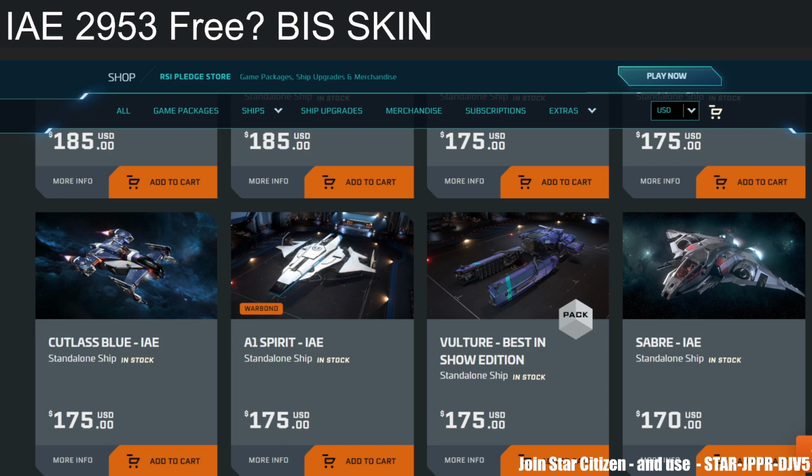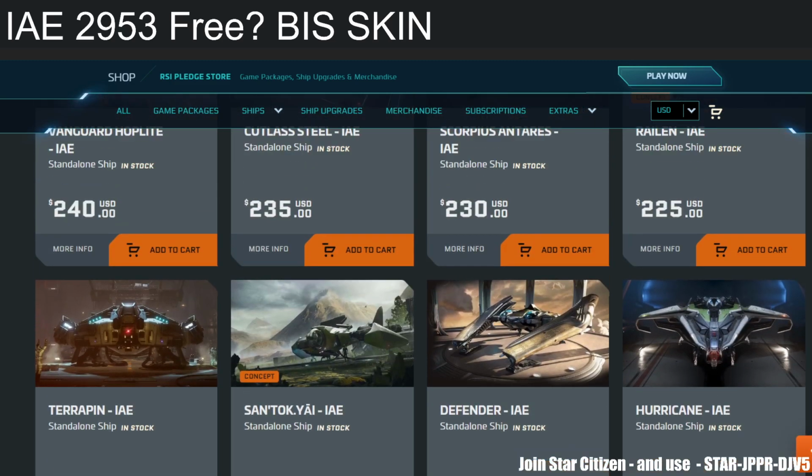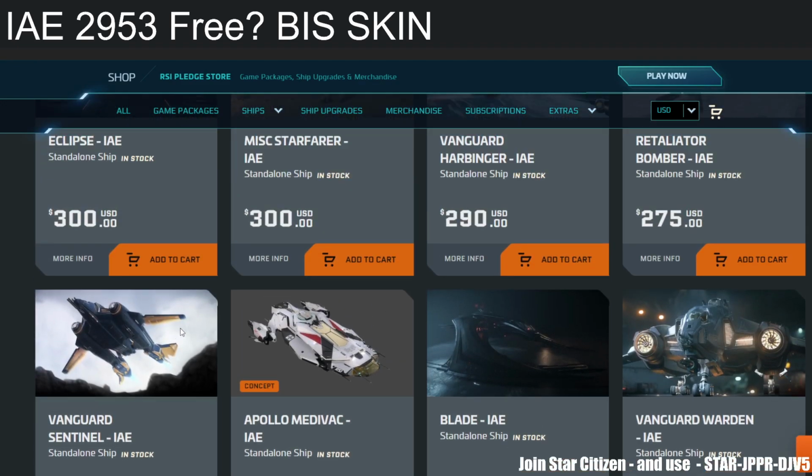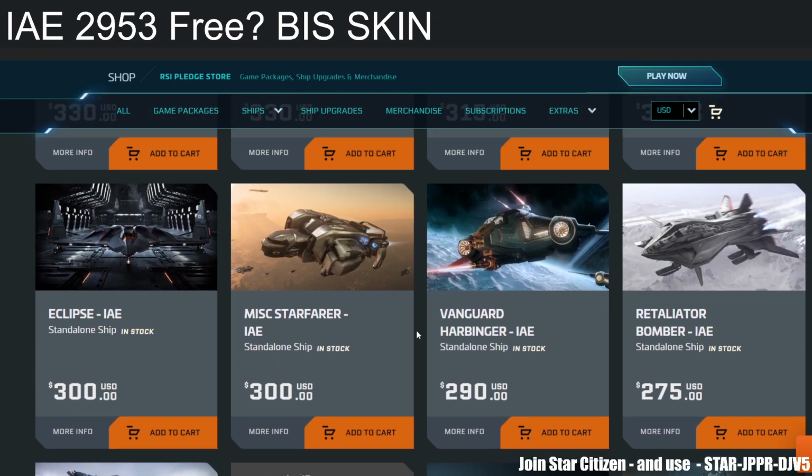So at the end of the day, if you want to do pure pew pew, the Vanguard series. Easy. My recommendation. Because it has a bait. The key thing is it has DPS and it has a bait. Way better. But my daily driver, that's where we go to. Retaliate as a bomber, nice.